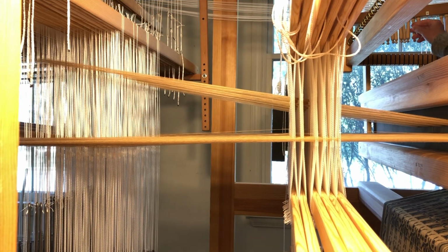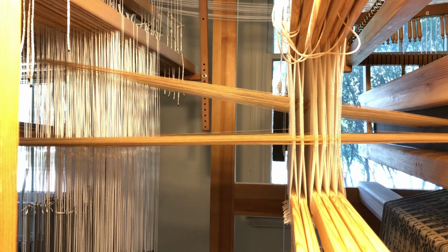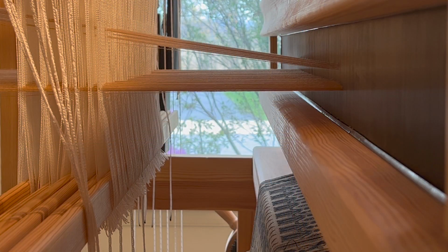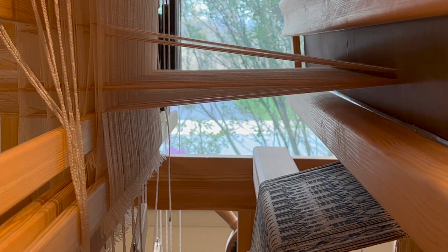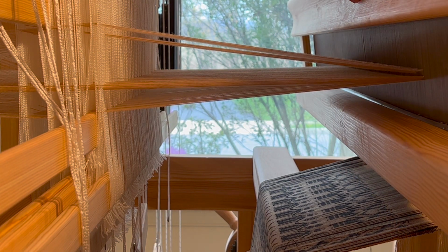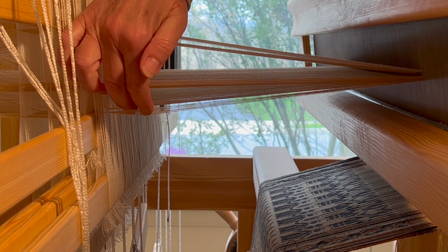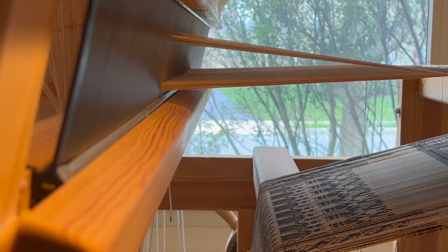99 times out of 100, this is where drawloom weavers will find issues with their setup, although if we've been diligent so far, we shouldn't have too much trouble. The goal here is to ensure that when we press a treadle, our sinking warp ends are brought to the same level as the warp ends at rest to make a solid shed floor. It is my personal experience that the most common problem here is that pattern ends are initially lowered too much, like these have been. If we try to weave like this, we will have snagged threads and diving shuttles everywhere. The solution is to lengthen the cord from the treadle in question to the associated ground shaft's short lamb.